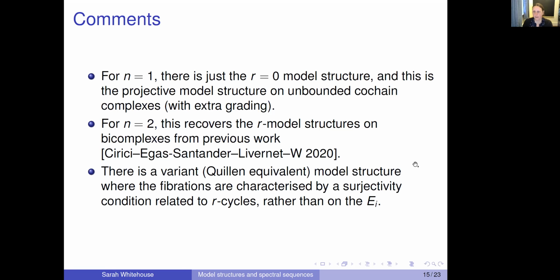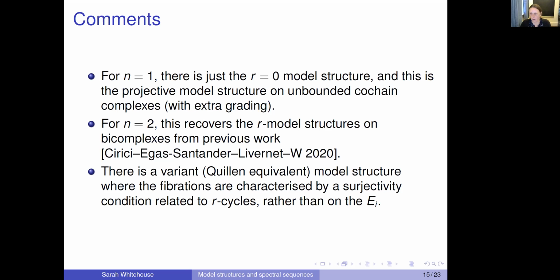And then the way this works out, there are a couple of different variants of the model structure. For fixed n and fixed r, you can describe Quillen equivalent model structures in a couple of different ways. The one I gave you in the theorem a moment ago characterized the fibrations by surjectivity on the pages of the spectral sequence up to a certain stage.